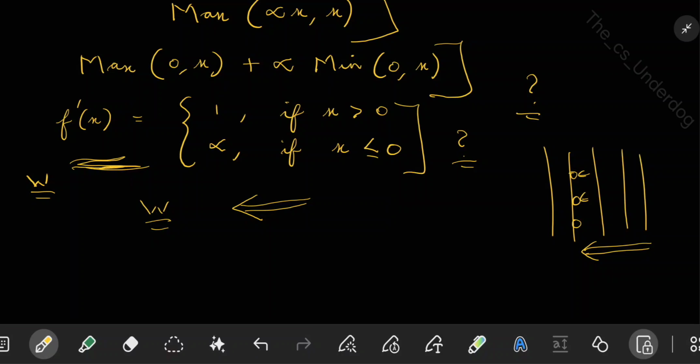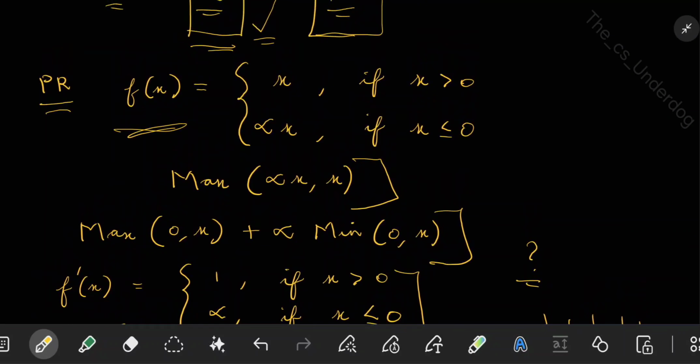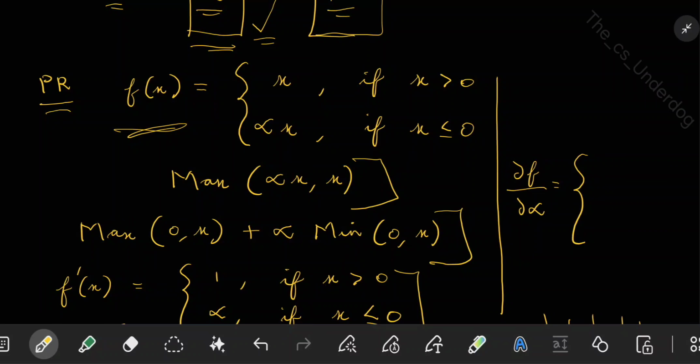The difference that you want to learn here is how you are going to update value alpha. For this, you want the derivative of the function, that is, this is the derivative, but this is with respect to x. You want the derivative of this function with respect to alpha so that you can update values of alpha. So let us see how to take derivative with respect to alpha. Derivative with respect to alpha is del f by del alpha. So with respect to alpha, if you take derivative, if you see this, x is the term. If you take derivative of x with respect to alpha, what will you get?